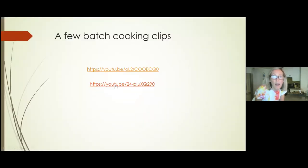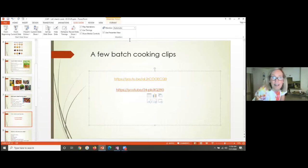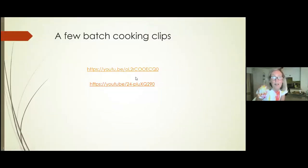Well, can you play it from your screen, but from the browser? Probably, but I see what I did wrong. I had accidentally, when I was putting this in, made a typo, and I didn't go back and fix it. See that in there? But yeah, of course, it's not letting me fix it. Let's try this other one. See if that works, because I didn't make the typo in that one. Okay, well, I hadn't already opened them thinking, oh, I got this down, I don't need to do it. Okay, well, I'm going to leave that for you guys.